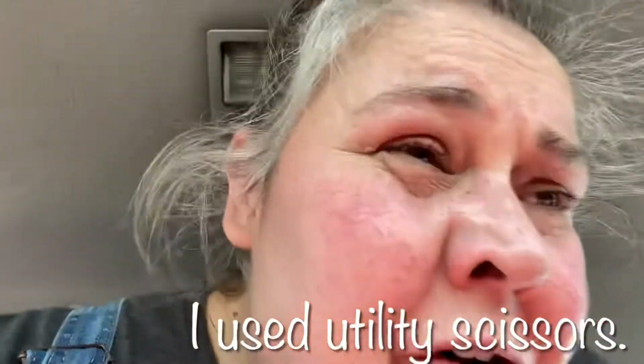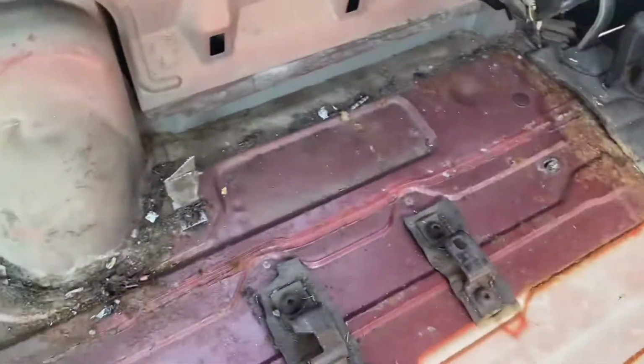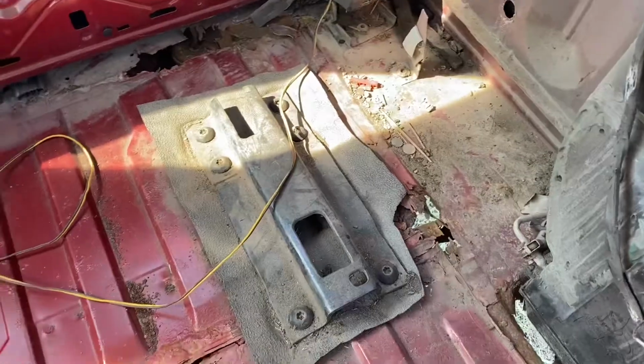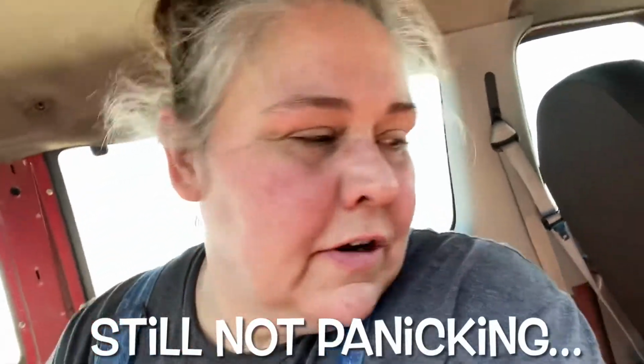So I got a majority of the liner out, and it's bad, guys. It's real bad. I'm gonna flip the camera around and show you guys. I knew around the wheel wells there was a lot of rust. I wasn't expecting as much rust here up front.